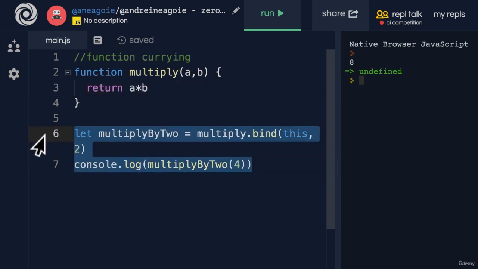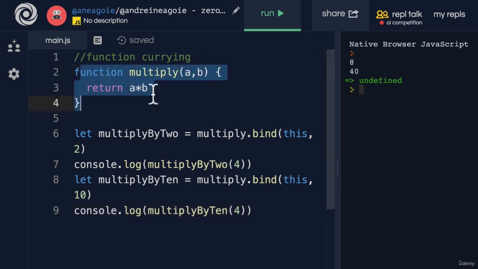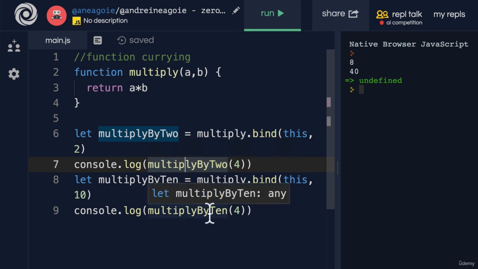So that I can keep doing this, right? I can create another function, let's say multiplyByTen, and this gets a parameter of 10, so that when I multiply by 10, I get 40. How cool is that? This is something that we're going to learn a little bit more when we get into currying videos. But I was able to reuse a piece of code, give it a partial parameter, and create these functions that are extensible, that are more specific, such as multiplyByTwo or multiplyByTen.